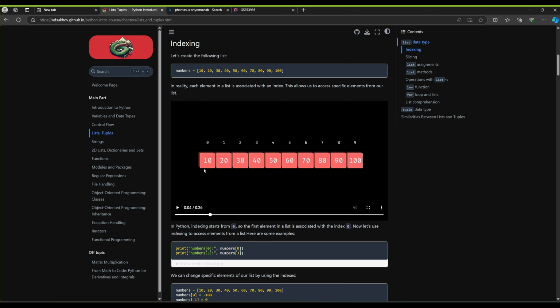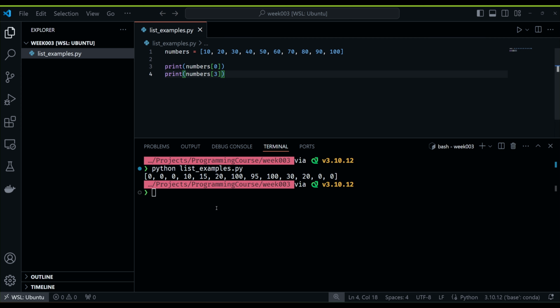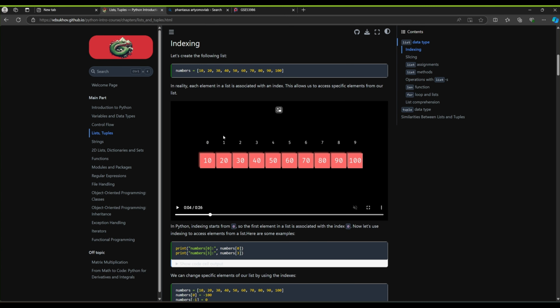40? Yeah, nice, 40. That's right. So let's just run it, and this is the output. Basically, as I said, indexation is the way we can get access to a specific element from our list. So we have some objects in the list, and for each object we have a corresponding integer, from 0 to, in this case, 9.